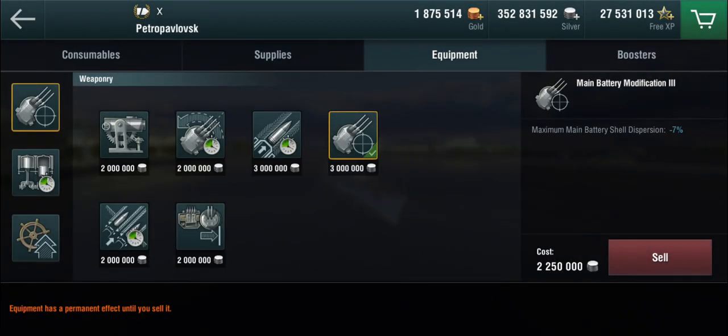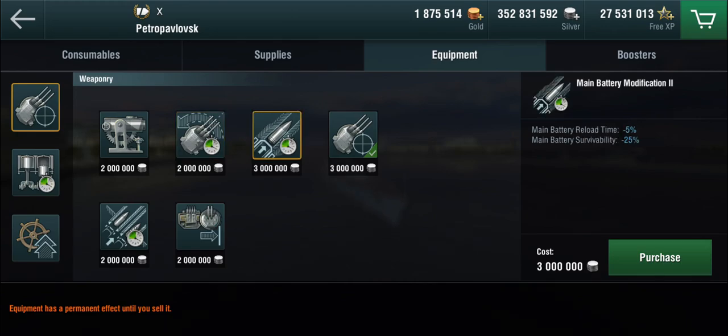Module-wise, I have the Main Battery Mod 3. You could take Main Battery Mod 1 because the turret traverse is battleship-level — 5 degrees per second — which is terrible for 220mm guns. You could take Main Battery Mod 2 to chip away at the disastrous 14-second reload, or even secondary reload to play more aggressively, if it weren't tier 10 and this ship the size of a medium-sized city.